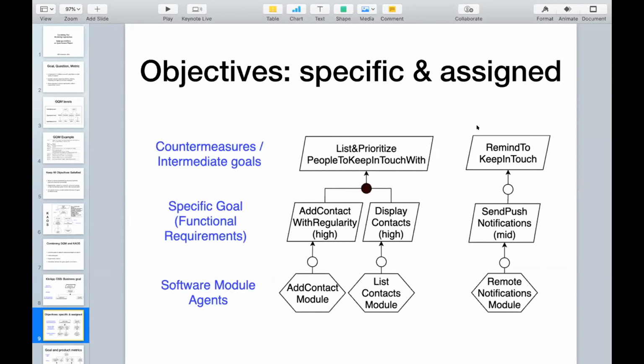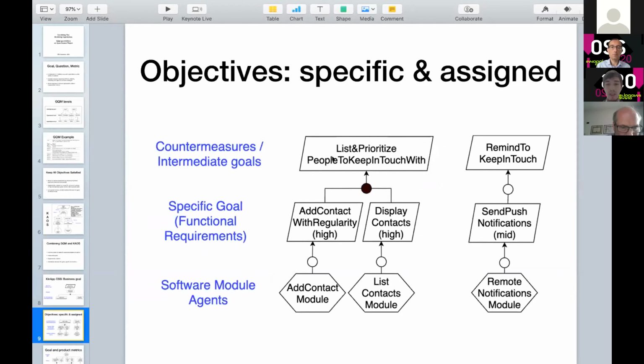Then we take these two middle-level goals and further break them down. If we want to list and prioritize people to keep in touch with, we can add contacts with regularity. So we add people and how often we want to contact them, and here we provide the priority of the goal, it's high.